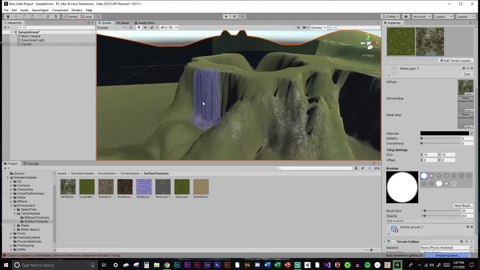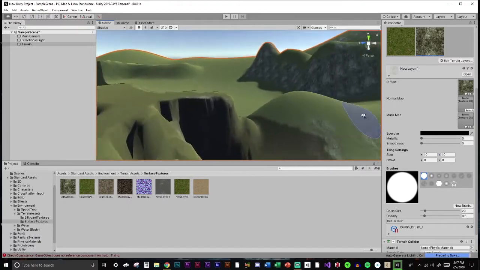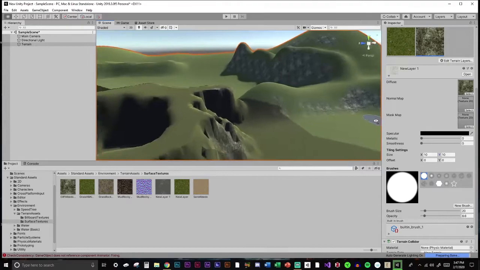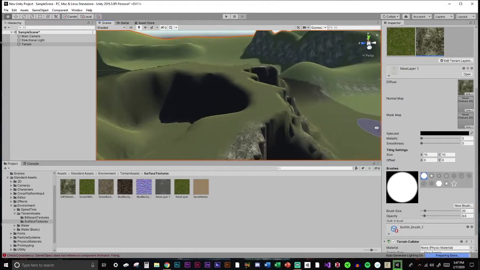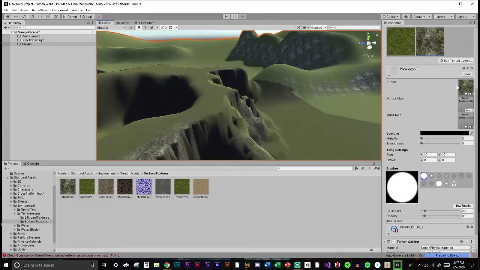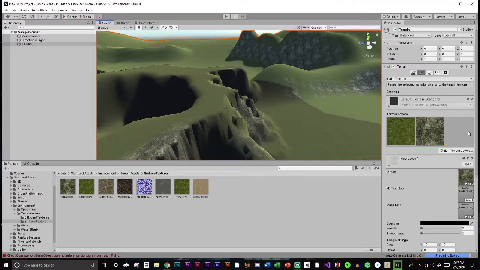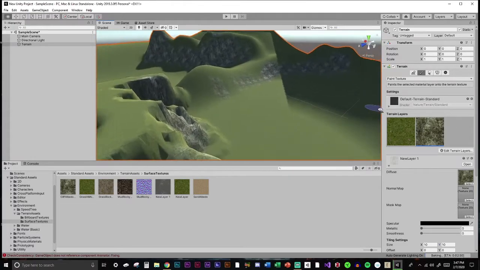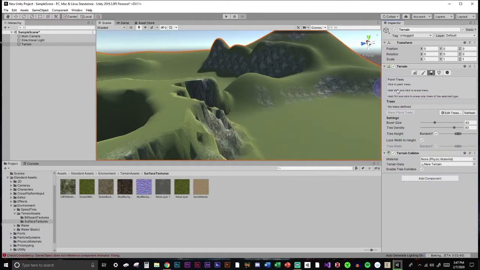Sorry, it's just I see this and I really want to paint it, but you guys know what that does. If we wanted to, we can just keep adding more layers onto here, but ideally you want to keep it between 3 to 4. You don't want too many because you will add trees, these details.